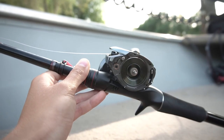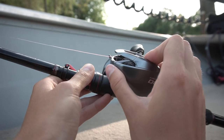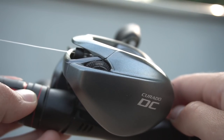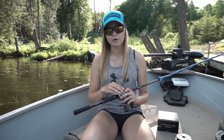So it actually reads the speed of your spool 1,000 times in 1 second. Now that's absolutely insane. So you're pretty much constantly getting the magic, I guess you could say. The reel is constantly measuring the speed, it's constantly applying the force. So what that allows you to do is make extremely long casts, and it makes it a lot easier to cast, especially if you're casting into the wind.